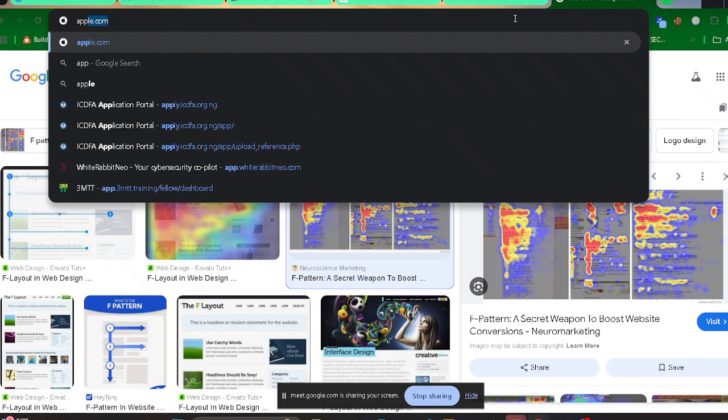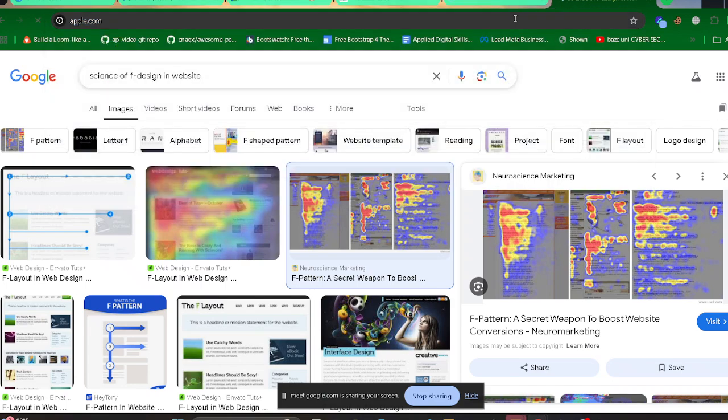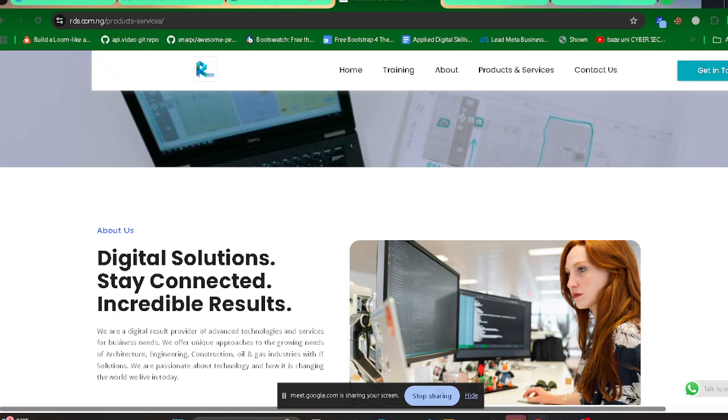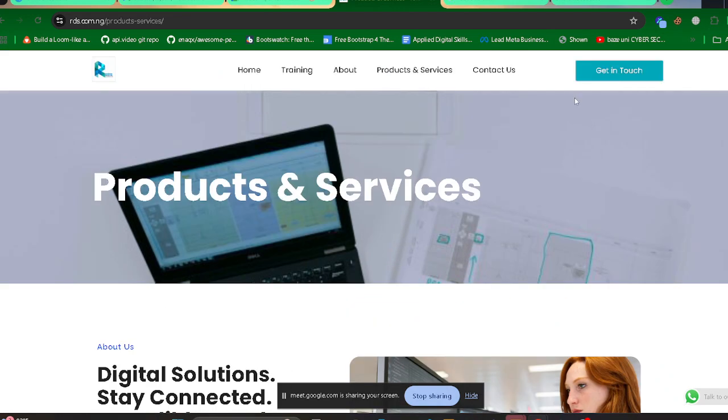So that's apple.com. All right, a clear example of a clear call to action is get in touch.